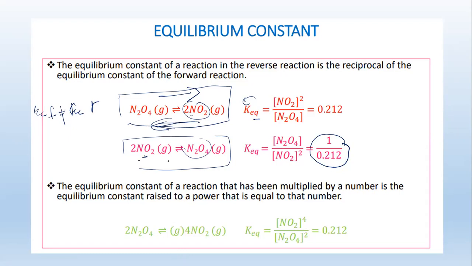Okay, so when you multiply the whole equation by a factor of 2, therefore that will also affect the what? Remember, these are coefficients. These are coefficients that will also affect the Kc value. So that will also affect the Kc value, whereby we're going to raise to the power of 4 and to the power of 2. There is nothing special about this, but it's what we know. Okay.